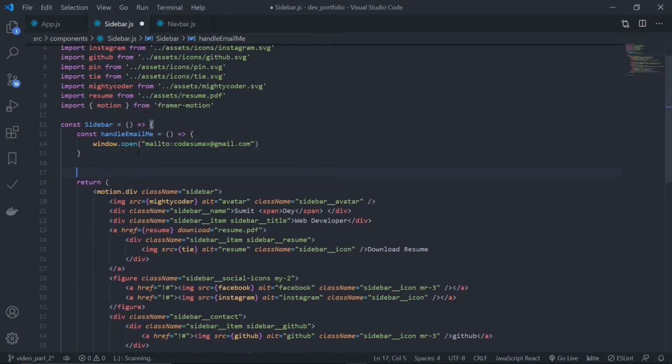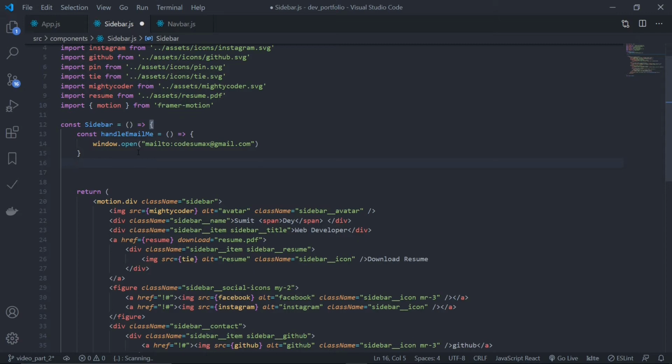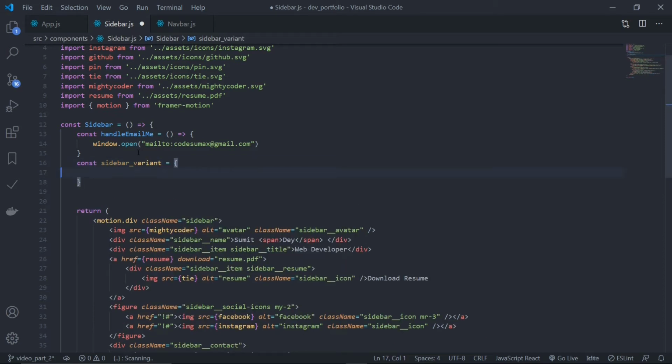Now let's create the animation object, which is, let's say, const, what will be the name, sidebar variant. Cool. Now, what I want is sliding from left to right. So first I need to change the position of x-axis.